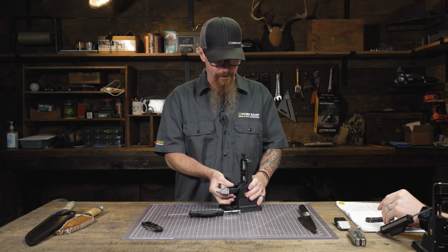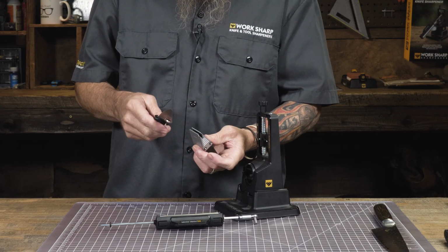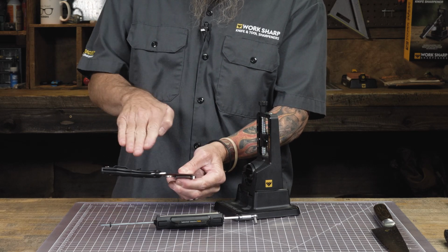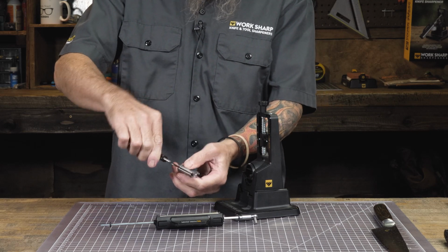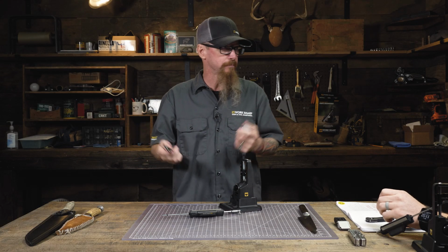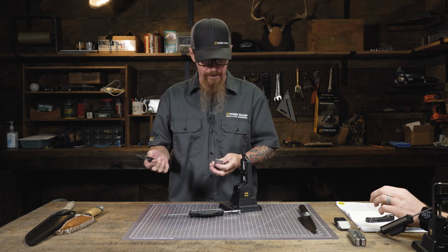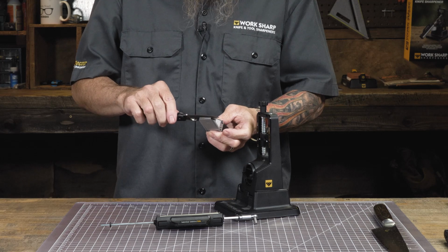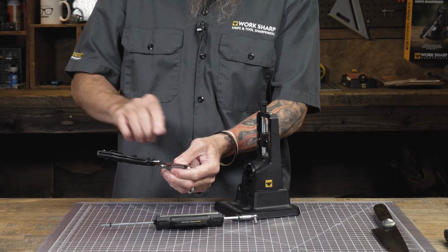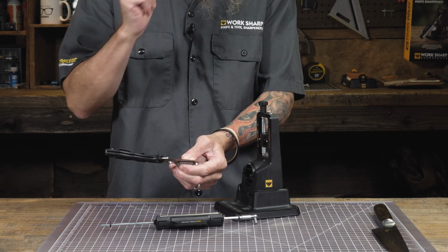And the repeatability part of it comes from, as we were loading, I'll use the Spyderco again. As we're loading into the clamp, we center the blade this direction across the clamp, and now we go back to the back of that V. So we can come in and sharpen this, and then you take off and go do your chores. You can come back a week or a month or however long it is, and you want to sharpen it again. You come back in and do the exact same thing. You load this, you center it, and you place it back in the V. It puts that knife back into the same spot. So you reset this to the same angle you sharpened before.